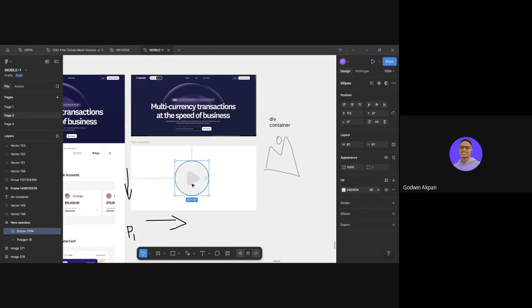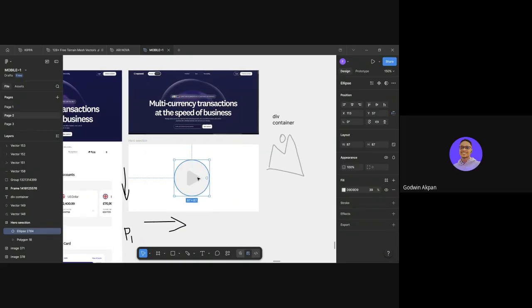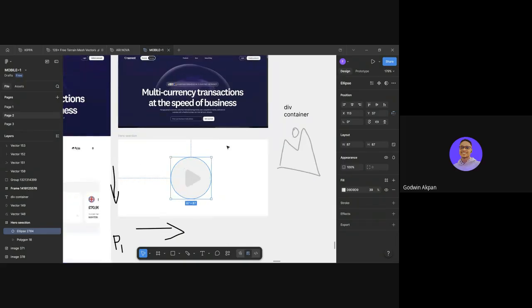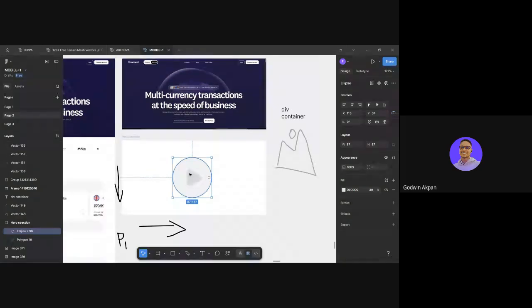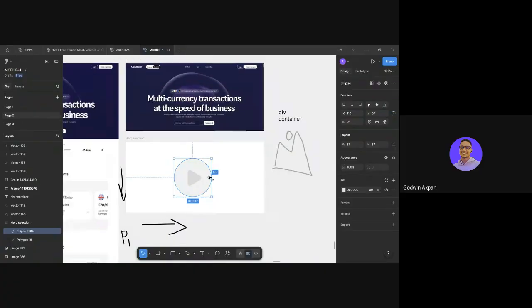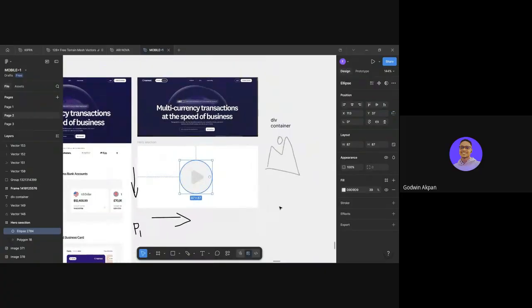Sometimes a wireframe can be on paper. The reason I have to use Figma is because if I do it on paper, you don't really see what I'm doing. But you can use pen and paper or pencil and paper. There are some people that I teach and we use pencil and paper to practice. So you can use your pencil and a sheet of paper to do your wireframe. It's just your idea. So that is how a wireframe works.